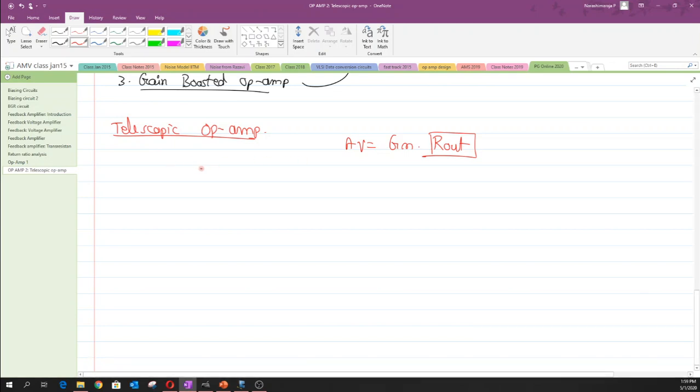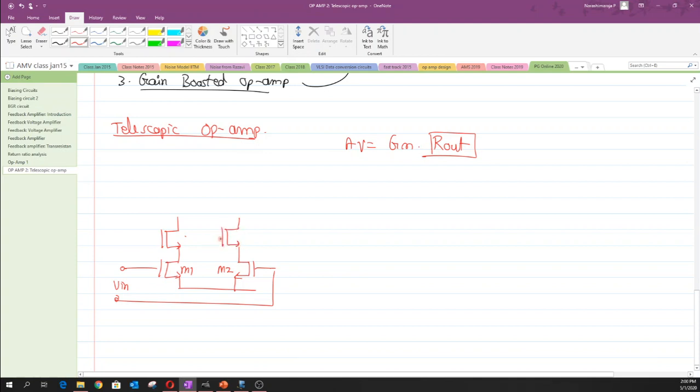Okay. So without further ado, let us move on to the discussion of the telescopic, and the general configuration of this telescopic is as simple as this. We already have a differential pair, and we know that one could create a cascode structure for this differential input pair, where I had M1 and we had M2. These two structures were basically creating a differential input pair for us. And this is where we fed our input.